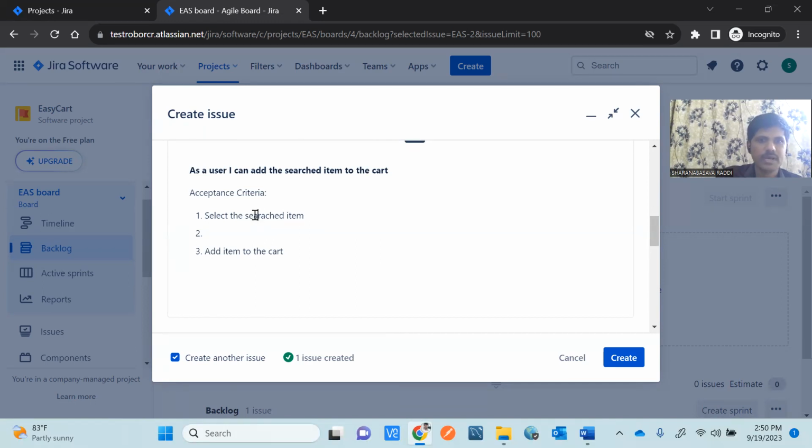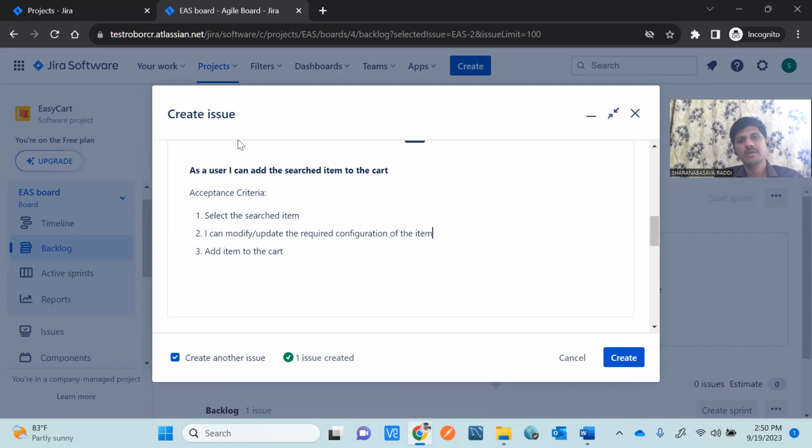So here I can add that type of thing, I will try to add another step. For example, I can modify or update the required configuration of the item.